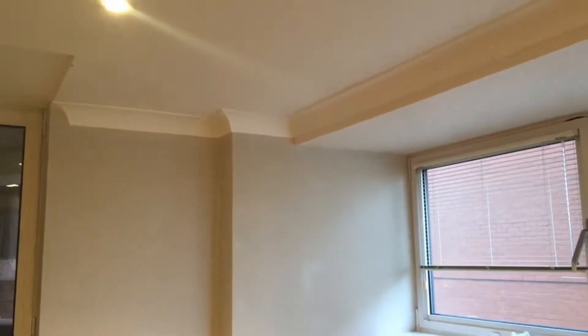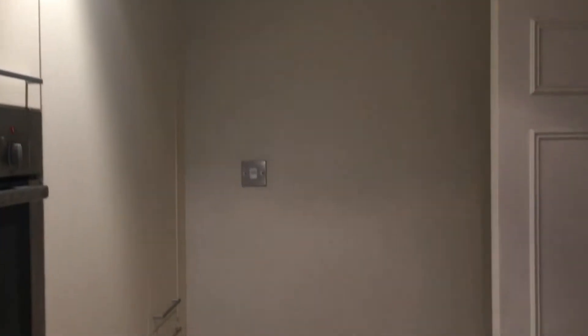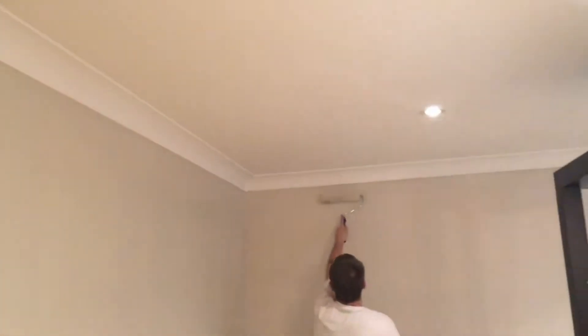As a recap, here at the Regents Park job you can see the painting is in progress. We're painting all around but not doing the woodwork — just the walls in Egyptian Cotton by Dulux, with floor protection down. Ernest has done a good job putting up the new lights in the shower room, everything's been cleaned. Moving into the main living room you can see the difference — it's a much darker, deeper colour. The kitchen is looking very good indeed and the hallway is also looking better than how the tenant left it.